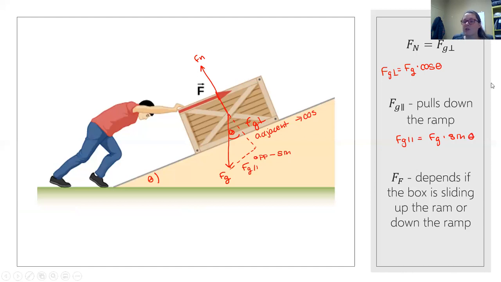And then the direction of the force of friction is going to depend on whether the box is sliding up the ramp or down the ramp. If we're pushing the box up the ramp, the force of friction would be downwards. If the box is just sitting on the ramp and gravity is pulling it down, so there's no other push, then friction is actually going to be up the ramp. So friction depends on what direction it would move if it moved, and we want to stop and think about that and apply it depending on the scenario.